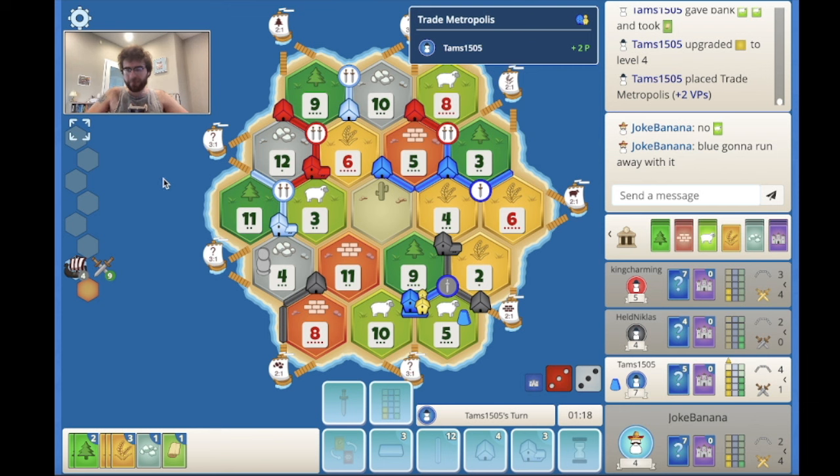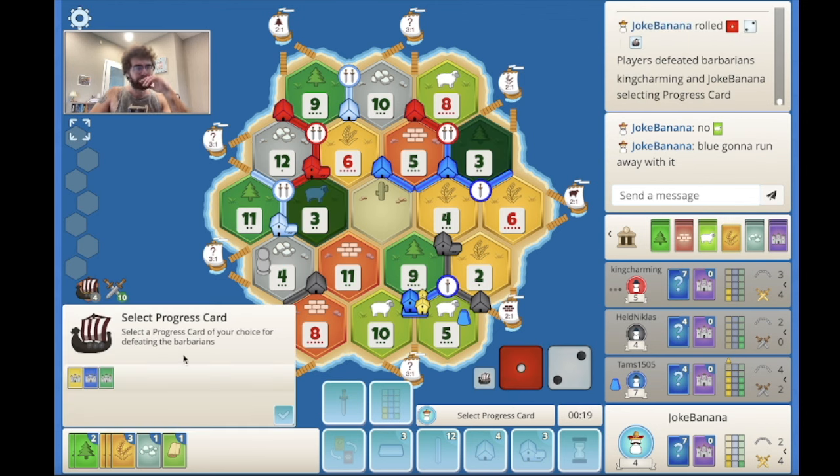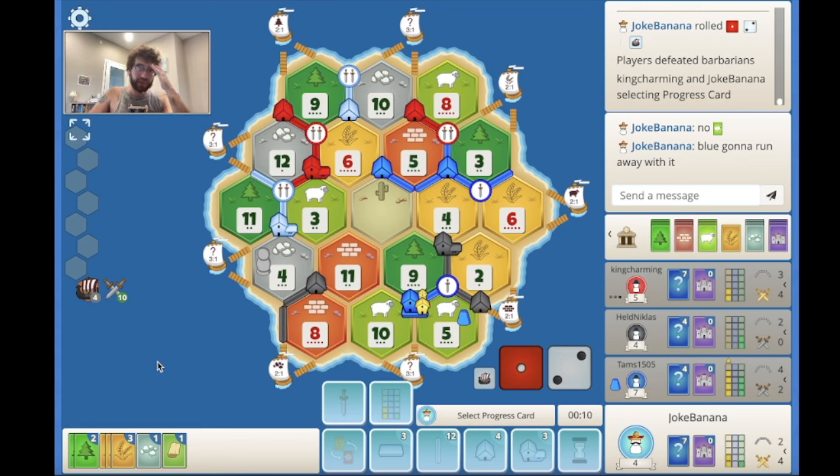Yeah, there's the metro. We really gotta gang up on blue if anyone else is gonna have a chance here this game. I'm taking a green for sure. Like a mining would be amazing. I would also take inventor, that would be very nice.